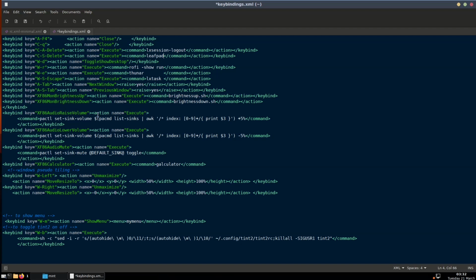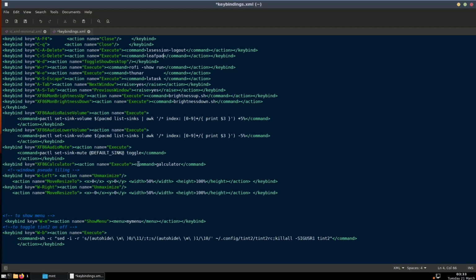For raise volume, there are two methods, if you have ALSA or if you have PulseAudio. This is for the raise button, the lower button and the mute. You can use pactl. If it's not installed, you have to install PulseAudio to have it available. Whenever I press this one, it will execute pactl and increment the volume by 5%. The lower volume will lower it by 5%, and the other one will toggle the mute in and out.